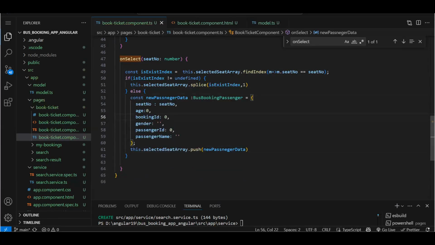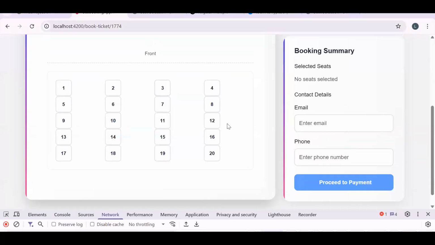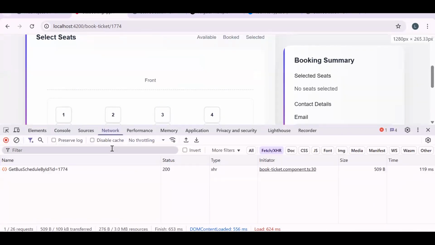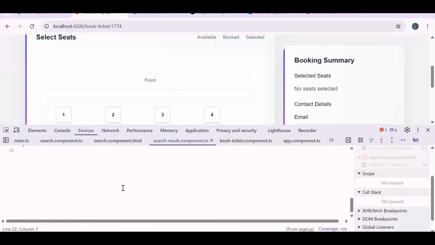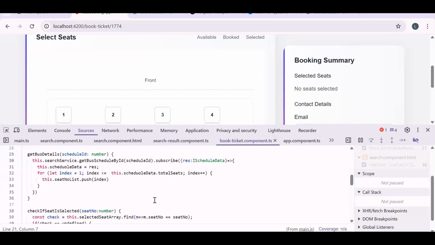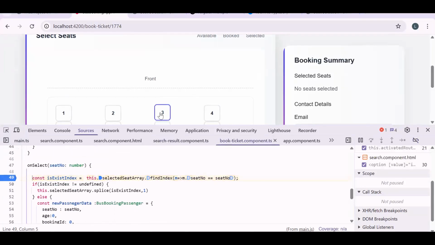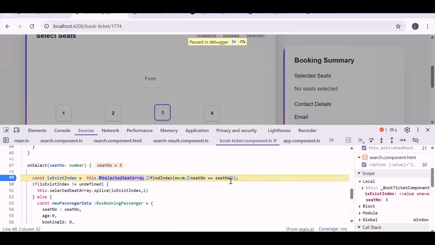See, while writing this logic, on seat 3, something is breaking. Let's add a debugger, where it is, in book ticket. On click of 3, we got the seat number. Now we used undefined.